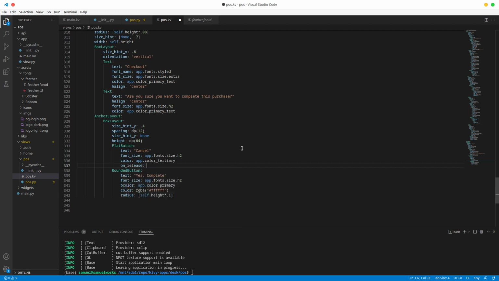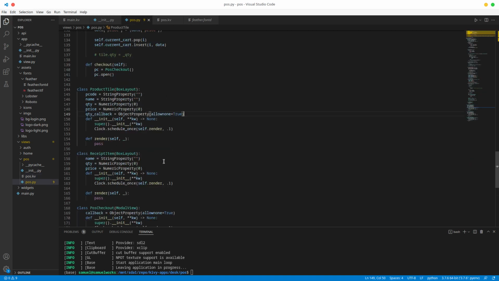We're just going to do on release, which means we have pressed cancel, so we're just going to do root.dismiss. And for this button we're going to do on release, and we're going to do root.complete.